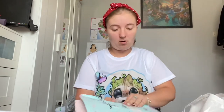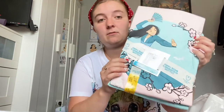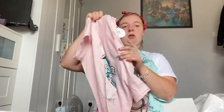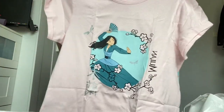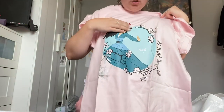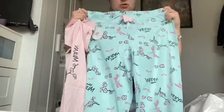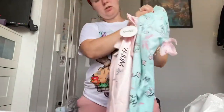Moving on to clothing now — I bought these Mulan pyjamas. What I tried to do is get and buy things with Disney characters on which you don't normally see on clothing or much merchandise. So I tried to make sure that what I did pick up I really wanted. These are actually connected together — this is the t-shirt, really nice material, nice and thin for summer, along with these trousers. I really like them. This set was £10.